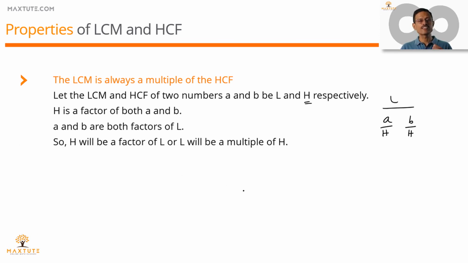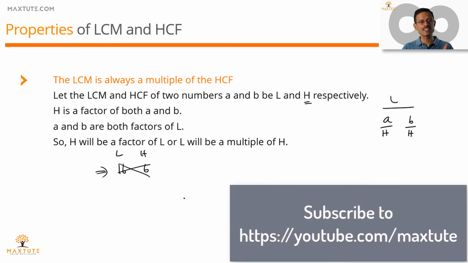So anytime, for example, if someone says the LCM of two numbers is 16 and their HCF is equal to 6, is it possible? Obviously not. 6 is not a factor of 16. Therefore, you can't have the LCM of two numbers to be 16 and their HCF to be equal to 6. So it's a quick validation. After finding the LCM and HCF of two numbers, check whether the LCM is a multiple of the HCF. Conversely, is the HCF a factor of the LCM? If it is not, as it turned out to be in this case, then you made some mistake. So it's a way to validate whether your LCM and HCF are correct.